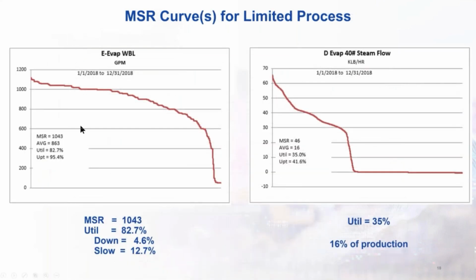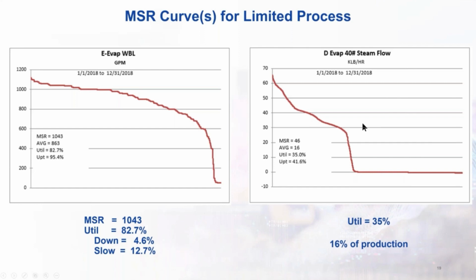So here are the two charts. This is the main unit. Its utilization is 83%. It's got an MSR of 1043. And then there's the sort of, I don't know if you want to call it a backup unit or failover unit, and it's running a utilization of about 35%. So something changed that we didn't anticipate, because we weren't aware of the second unit. The current way they're running, they hardly ever run this. It is periodically, or maybe every month or two, they'll run it.